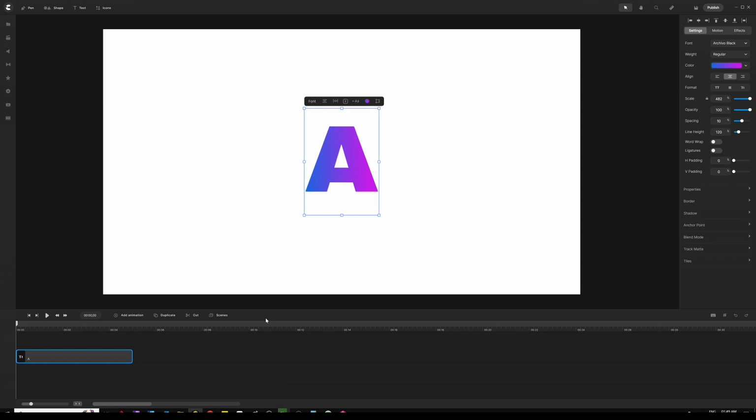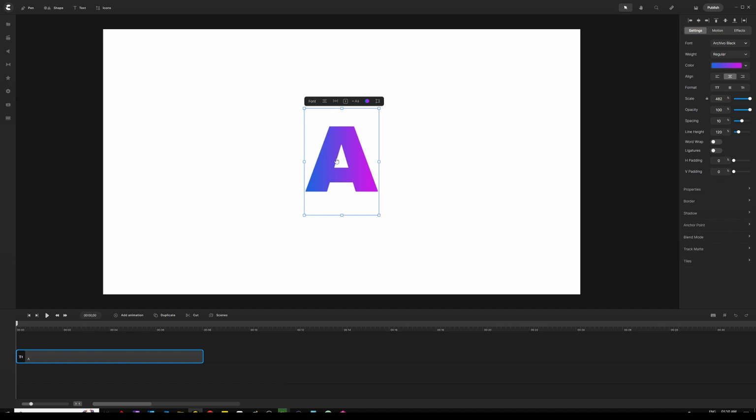And then the first thing I want to do is extend the layer on the timeline. Depends on how long or how short you want that, how fast or slow. Like I said, this is totally up to you. But for me, I'm going to try and keep it as short as possible, but still pretty slow so that it looks awesome the way you've seen it in the first place. So I'm going to keep it around 7 to 8 seconds.